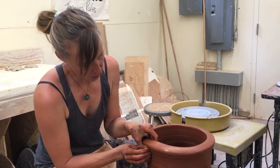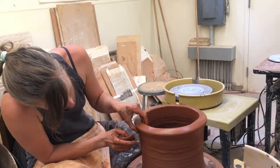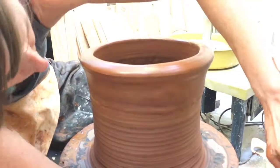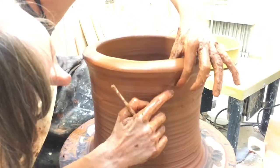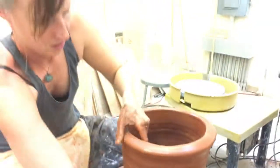So then the next thing I'm gonna do, if I feel slightly satisfied, oh, that's an air bubble. See that air bubble? That was from my join. Can push it like a pimple. Alright.